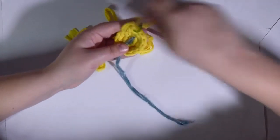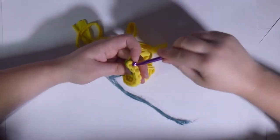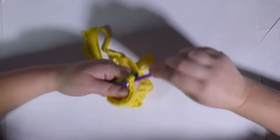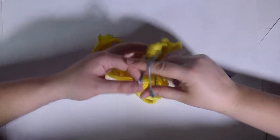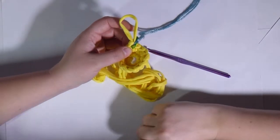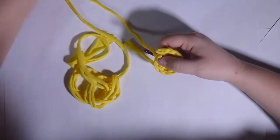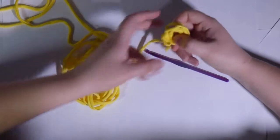Okay, so just like I showed you before, to use the yarn as a stitch marker, pop your hook through the last stitch that you did, grab hold of it and just pull it through, and then put your fingers through the hole and loop it on. Easy as that. Okay, so that's how you work in the round, starting with double crocheting into a ring.